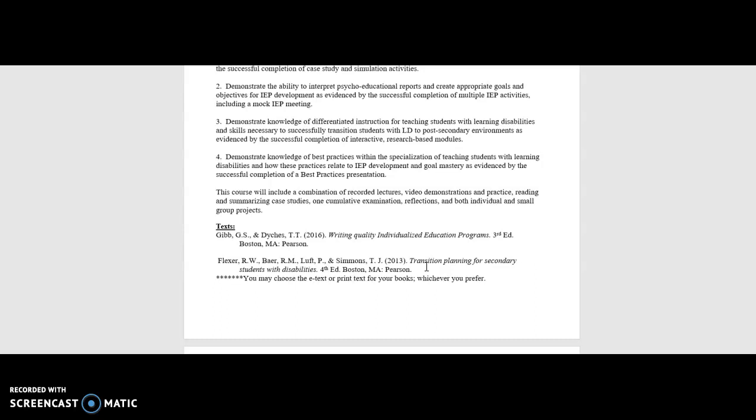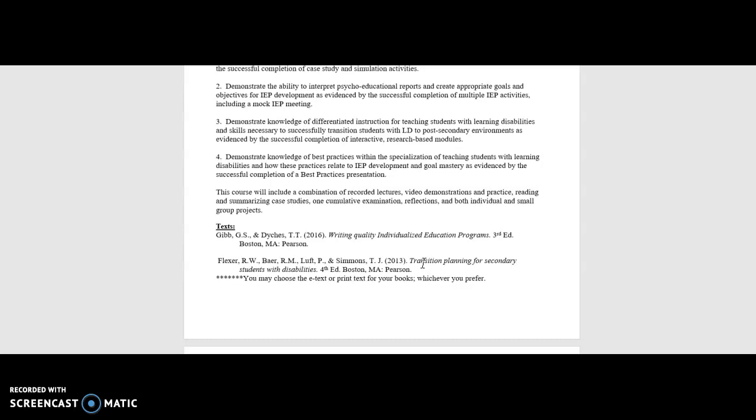It still kind of defeats the purpose, like I said, of splitting our classes, but that's okay. So this Flexer textbook, I honestly would recommend renting it unless you want to buy it. You are certainly welcome to buy it. I know some of you do get reimbursed for your textbooks, so if that's the case, I would absolutely buy this book. If not, you can rent it.